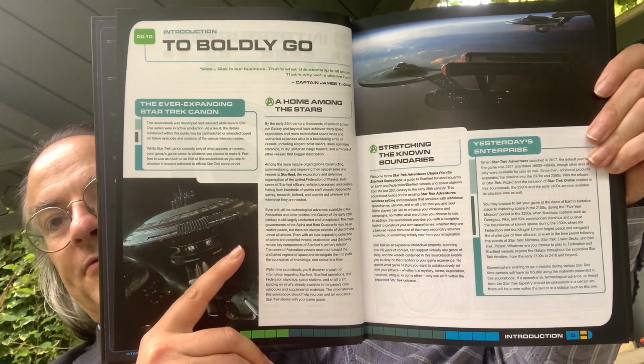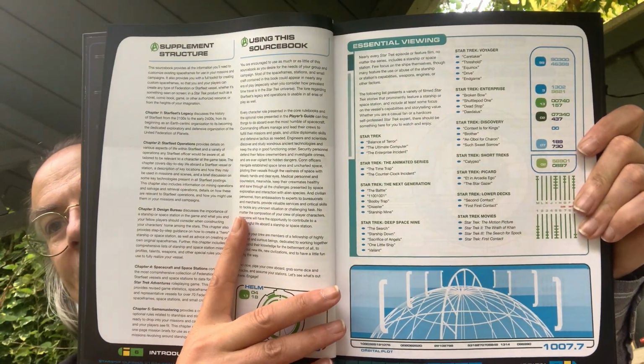So we've got an introduction, and then To Boldly Go, really talking about the role of the starship and home in the stars, and essentially the supplement structure using the sourcebook. Here's a guide that comes with it, a guide to what you should watch to get the most out of the sourcebook. There's quite a lot there. It's looking at Balance of Terror, The Ultimate Computer, and the Enterprise incident for Star Trek, the original series. That's just 3 episodes, but it's doing that for all of them, and it comes right up to date, taking into account Star Trek Picard, Star Trek Discovery, and Lower Decks. But it's still quite a lot to look at.